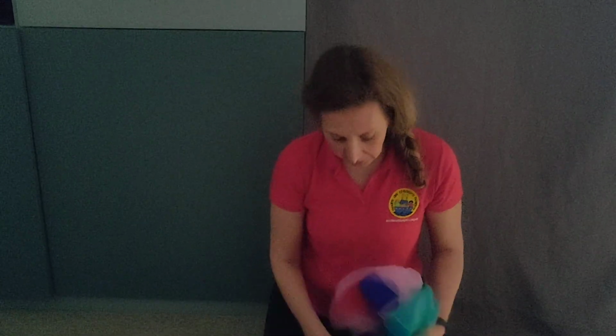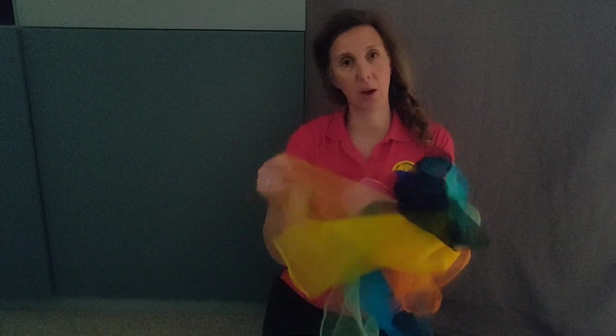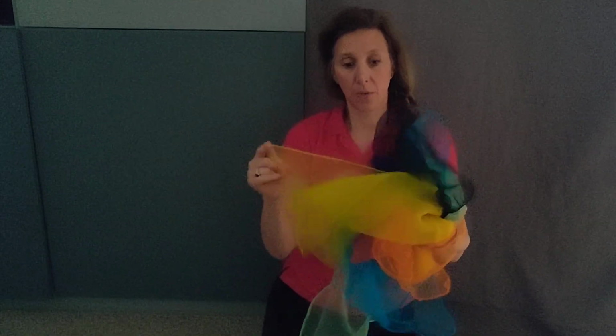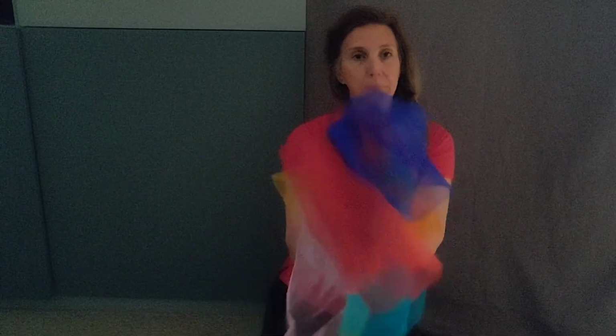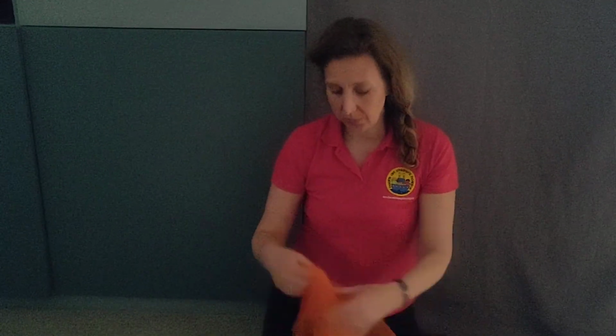So one of the things I'm going to suggest, I'm hoping that you have some scarves knocking around at home, but otherwise these really are not very expensive and at the moment are coming next day delivery. These are juggling scarves. As you can see, they come in loads of colours. You often get a pack that's filled with them. What I'm going to suggest is that you just need one or two, really.